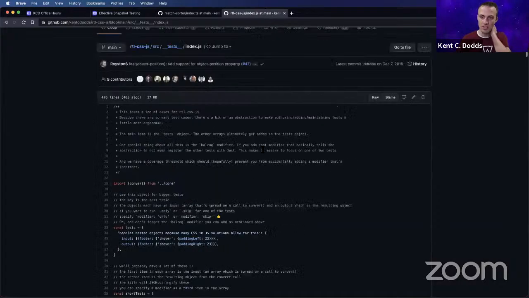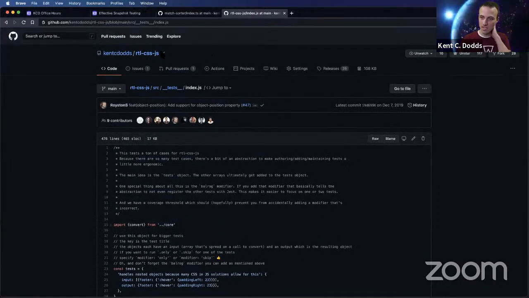So this is another situation where I needed something like just-in-case, but it didn't exist yet. And that's RTL CSS-in-JS. If you use CSS-in-JS, you're taking these objects and turning them into CSS. But if you support right-to-left languages, then you need to convert padding-right to padding-left and stuff like that.